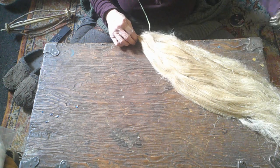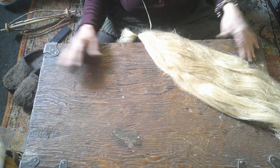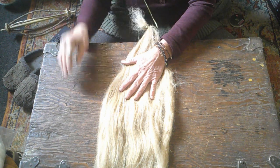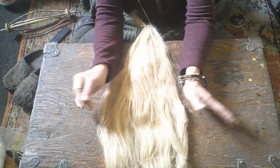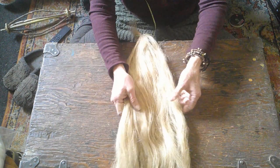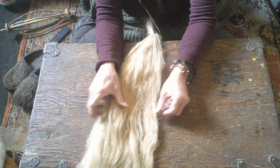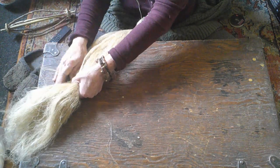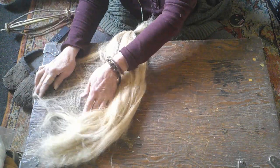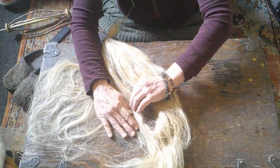Birtis Flax has an amazing story of finding old trunks full of flax from decades ago. I do not know how old this is — it could well be older than me, and probably not necessarily machine processed. It's my first experience with flax from Birtis Flax; this was actually Maria's Flax, but the organization is called Birtis Flax. I'm going to start spreading it out in a sort of spider-web thinness, going back and forth.